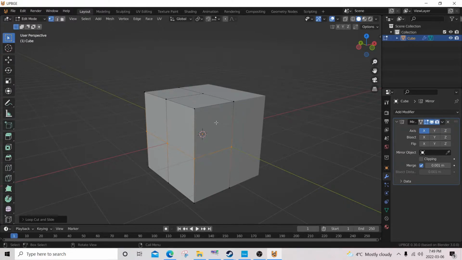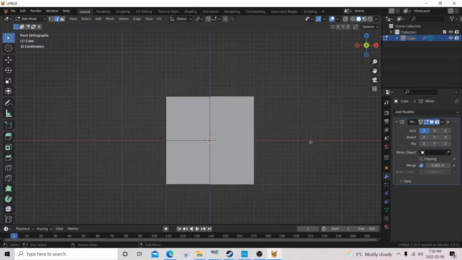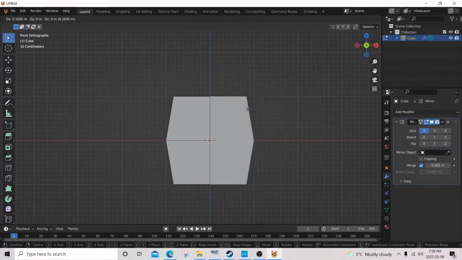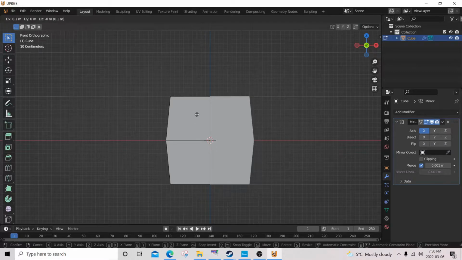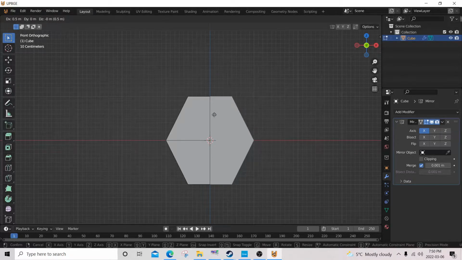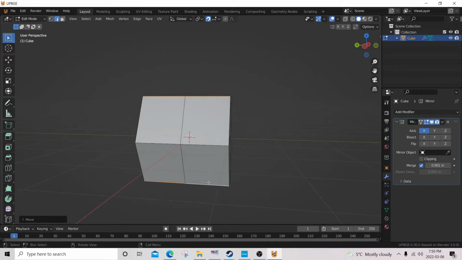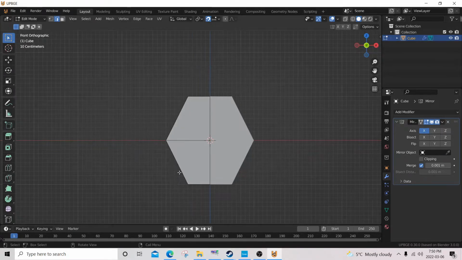Okay, so I'm going to go to edge mode and select these faces. I am holding shift while I select them. That's how you select multiple faces and edges and vertices and all that. I went to front view, and now I'm going to bring it in just like that. Oh, and always make sure that snapping is enabled. I guess I must have accidentally enabled it. There we go. Beautiful.